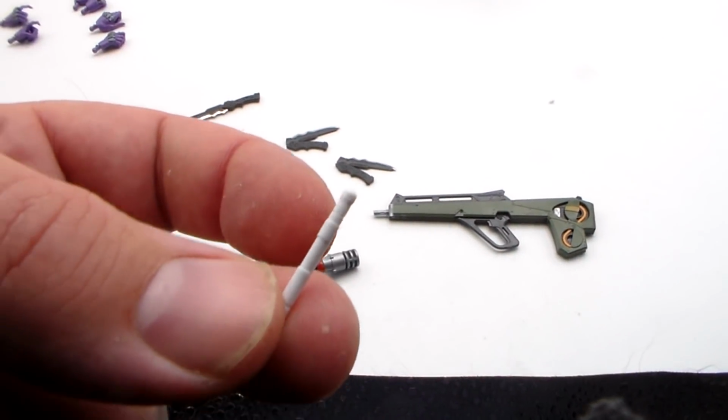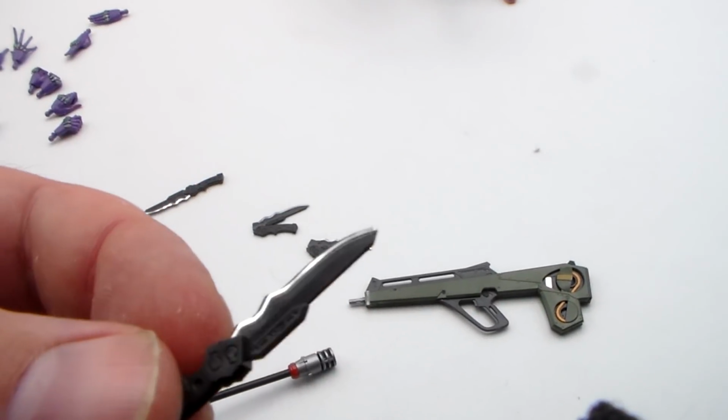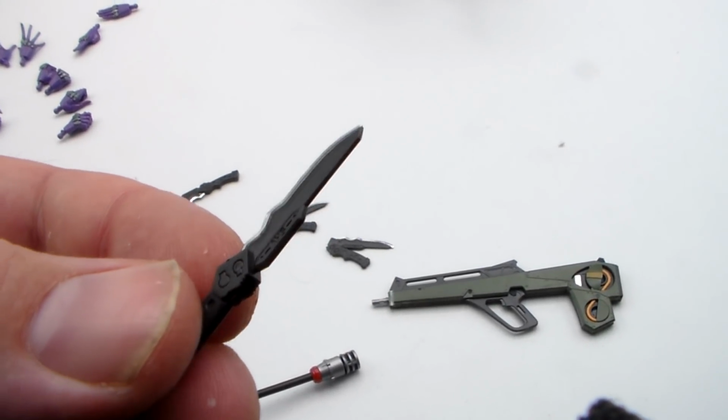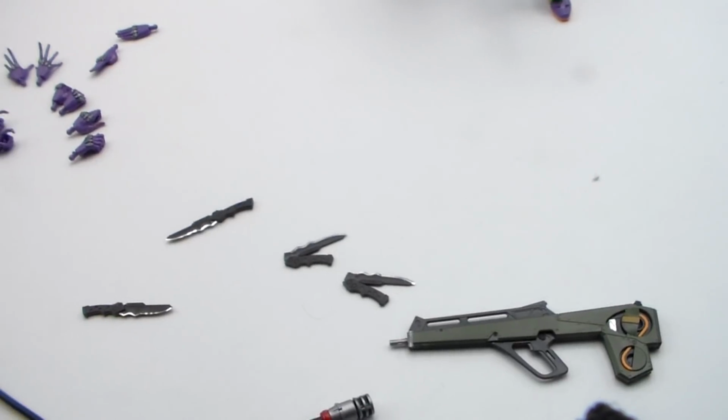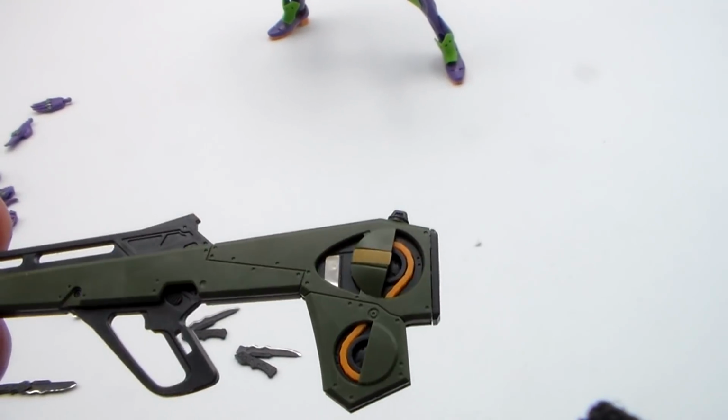You get the entry plug, you get the cable, you get 4 knives, 2 open, 2 closed, and you get the rifle. There is a deluxe version of this kit, which comes with the launching sled and a few more accessories. I got the standard version, but if you want the deluxe version, you get more stuff with it. I really like the rifle.